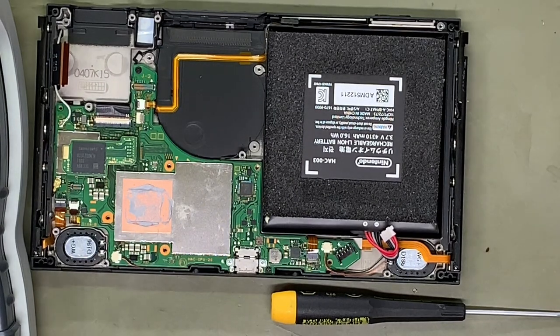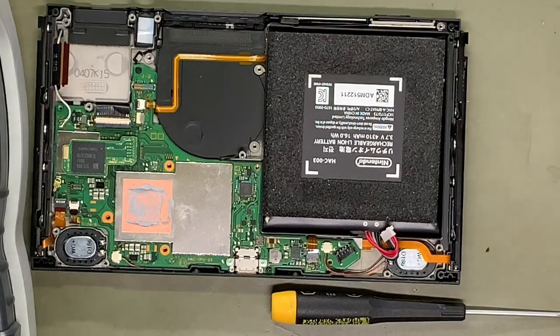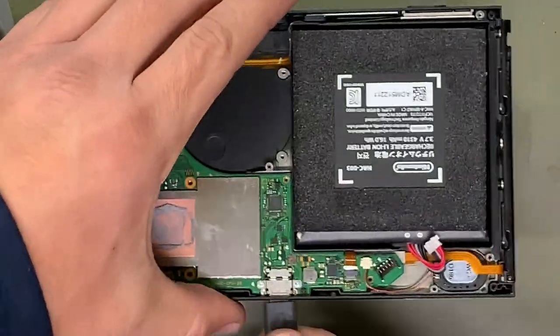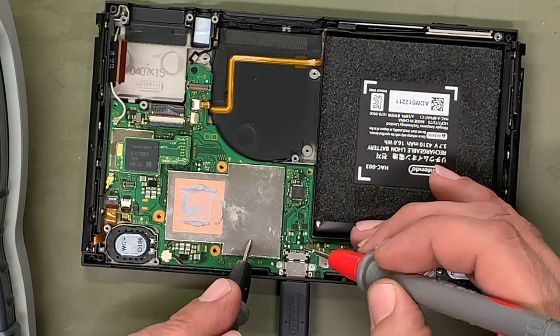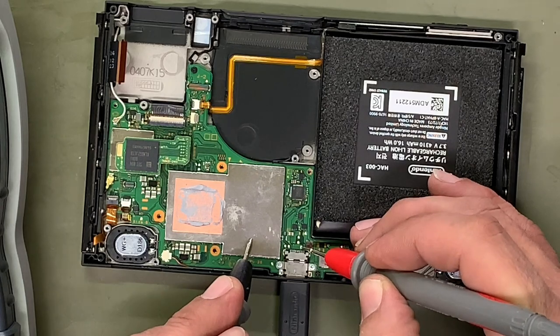Let's see what I get actually on here. So, let's plug it up. And I should get 14 volts or 14.7 on my meter. I'm getting 5 volts.